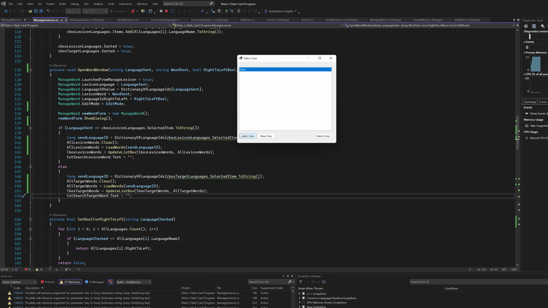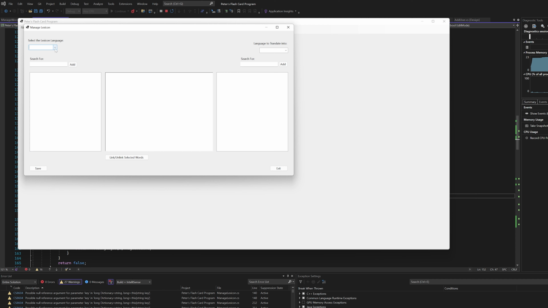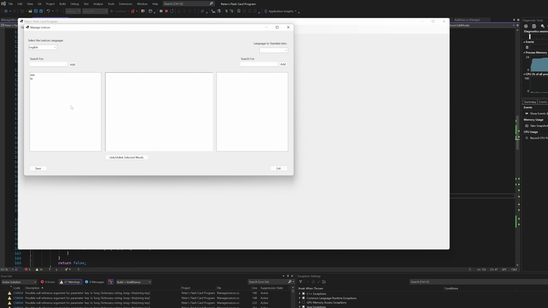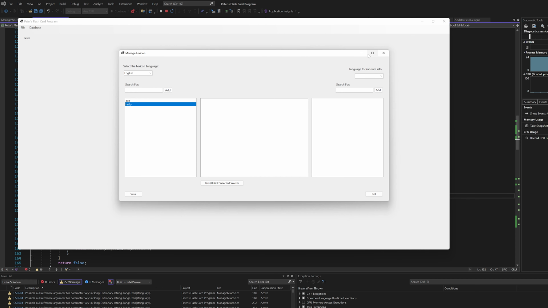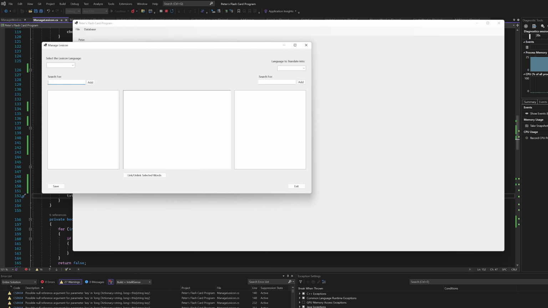So this runs, we select this, we come in here, we do this, select English, we double click on this, we can do AAA, save that, and there we go. Now it's updated. So we can come to here, we can say hello, we save that, and it updates. So that's the trick. That's what we actually need to do on there. So I was overcomplicating things, but this happens from time to time. So now we've got the ability to do everything except search.